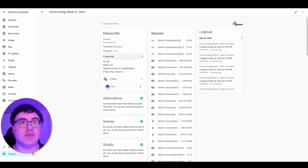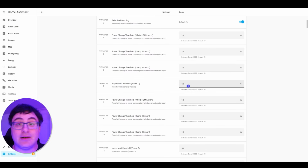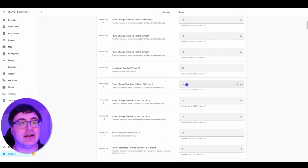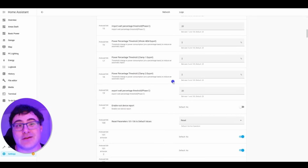I'll show you that in a second, but you can configure how the data comes in. So this is very similar to Homey. You have the selective reporting, whether or not you want to base it on a threshold being kind of passed by here. So you can see that I've set all of mine to basically 10 watts. I don't have a phase C, so this one doesn't matter. And then I set it to 2% of a threshold. You can set your threshold to basically whatever you want. It's 0 to 100, default's 20.